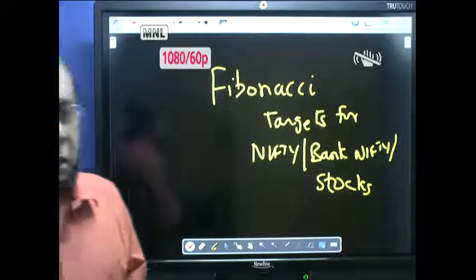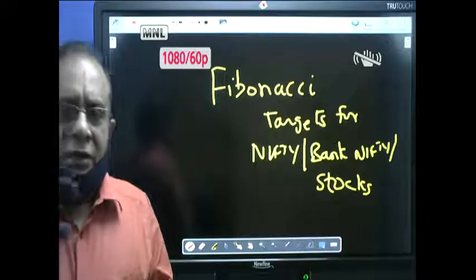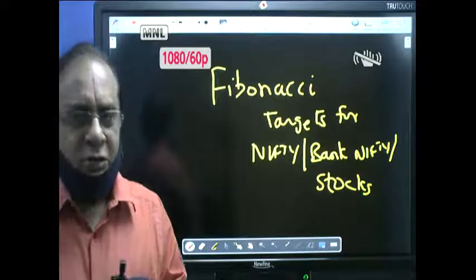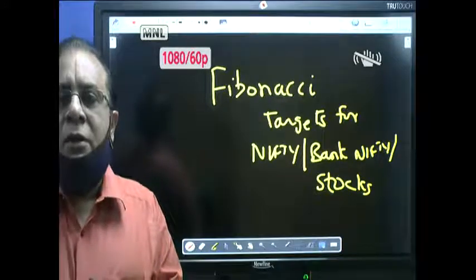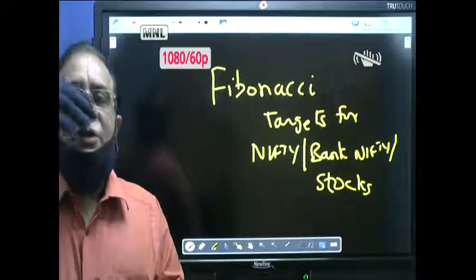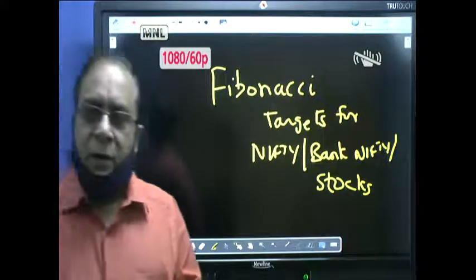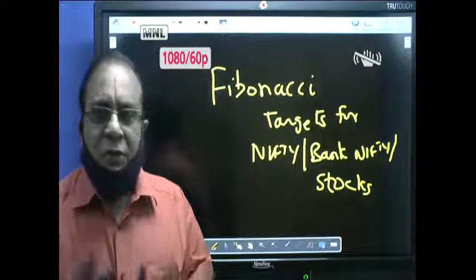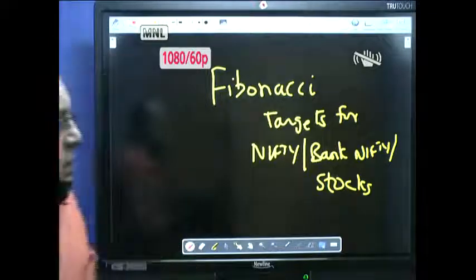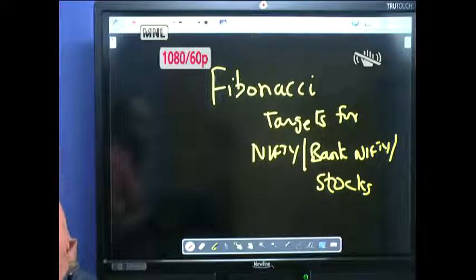Now Fibonacci ratios and numbers can be used in different ways. There is nothing sacrosanct that it should be used between 12,450 and 7,500 like I told you. Somebody can use it even from, say, the Lehman collapse period of 2008 to 12,450, and then make their own projections based on that. So it all depends on what type of trader you are, and based on that, you can make projections. Okay, so now let's look at some of those things which are looking at the trades.